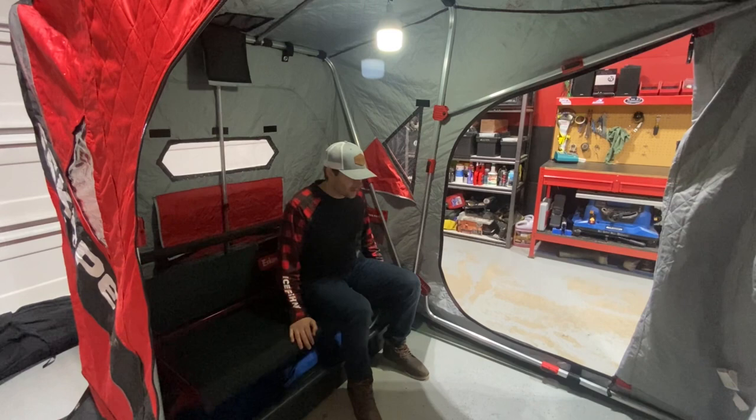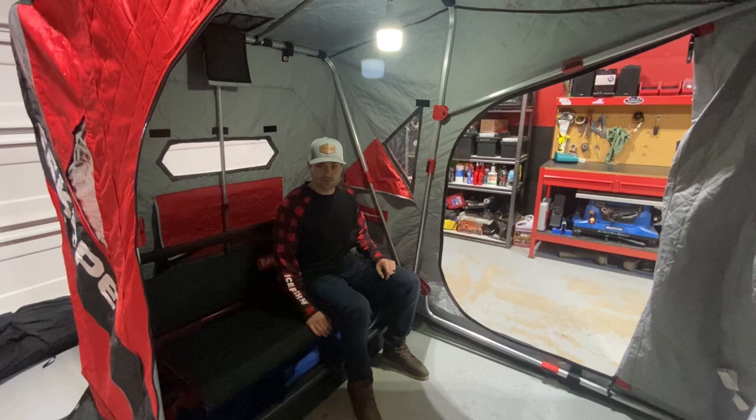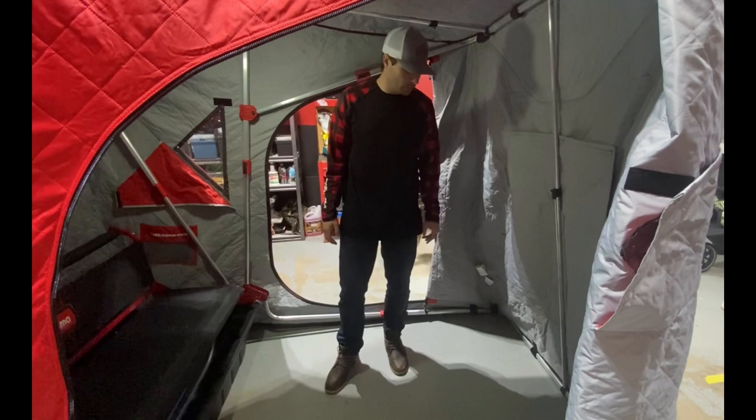Or another example, if you and a buddy are fishing and you have a friend that stops by, maybe he just wants to have a 5 or 10 minute visit, you know, he can squish in. But comfortably, it fits two people really good. And yeah, I've had my dog up on here. He lays while I fish. So it's just the option that I wanted, was that bench. And yeah, that bench is really comfy too.